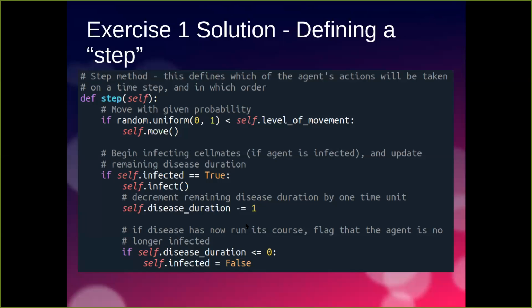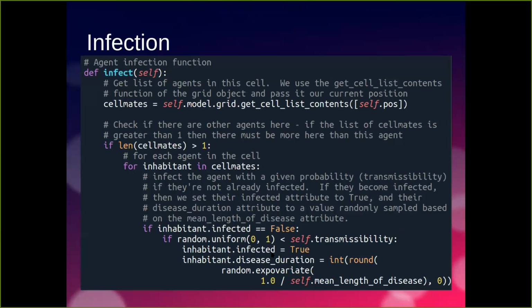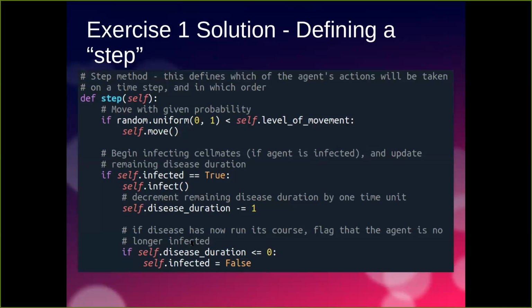Now, a couple of you identified what you need to do here, and it may not be intuitive at first. When you're doing this comparison, you need to check not only if it's equal to 0, but if it's less than or equal to 0. The reason for that is the way we've got it set up. When we first determine a disease duration, if I go into here, if they've become infected, we randomly sample from the exponential distribution using the mean, and then we round it. If their disease duration is 0.3, for example, then with how we've got the model set up at the moment, it will be rounded to 0. So they will start off with a 0 disease duration, and when they go back through this loop, their disease duration would then reduce to -1. So it's gone past 0.